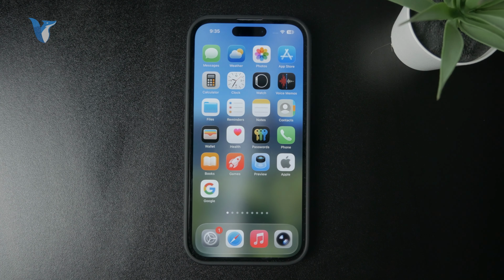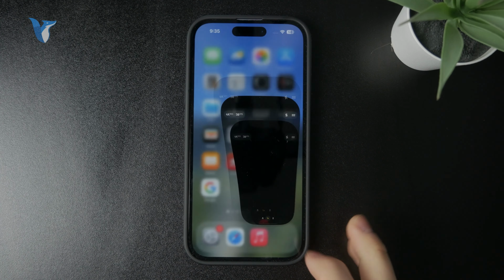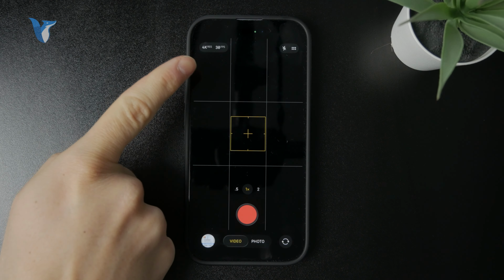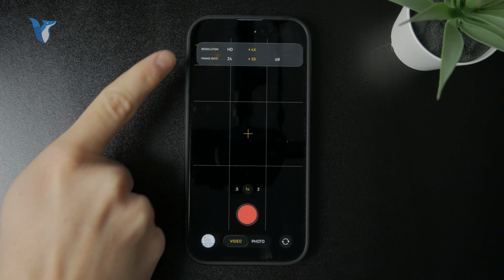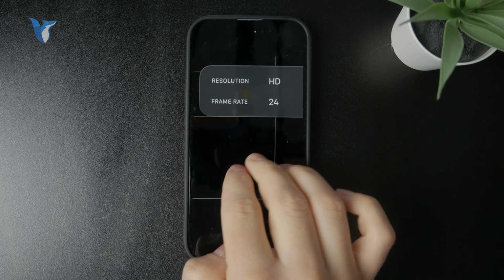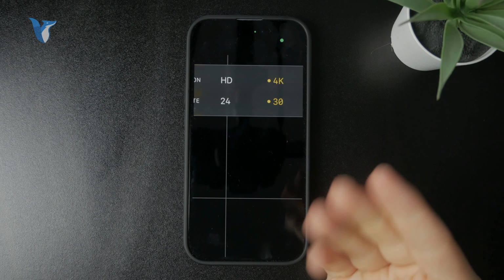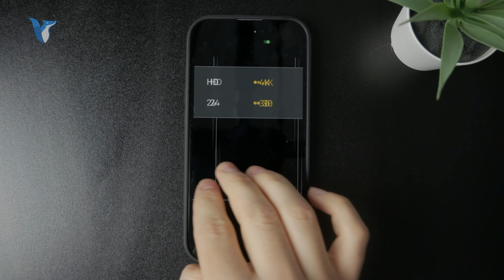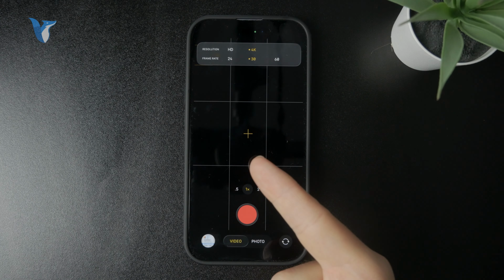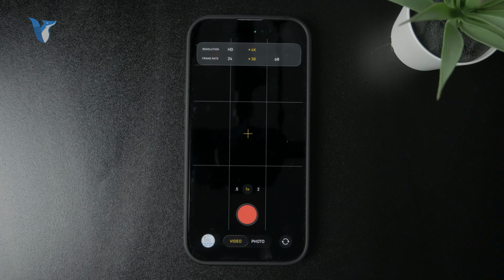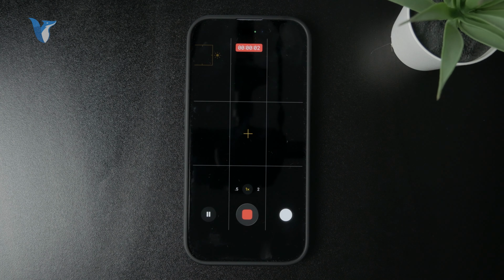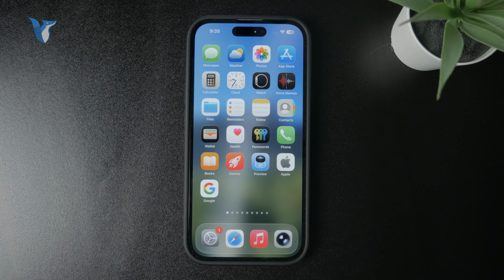Obviously, in the latest iOS 26, you open up the camera, which looks like this, switch to the video mode, and at the top left, you have the button with the resolution and frame rate control. So you can click there, and the resolution can either be set, in my case, between HD and 4K, and the frame rate is 24, 30, and 60. So obviously, to take 4K video, make sure you have the 4K selected. Just press the camera record button and you're gonna capture the video in 4K, of course. So this is how it works generally.